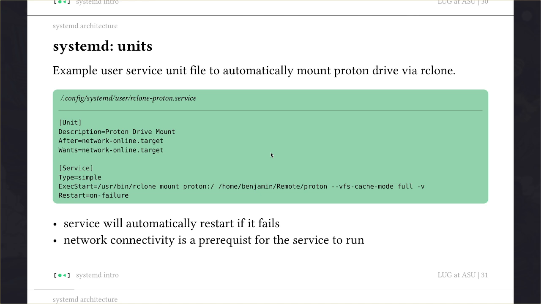I will say, this is still in beta, rclone support for Proton drive. It's a little bit finicky, but it's not terrible. It's just that because it's end-to-end encrypted, it can't really cache things the same way it would with other file remotes.